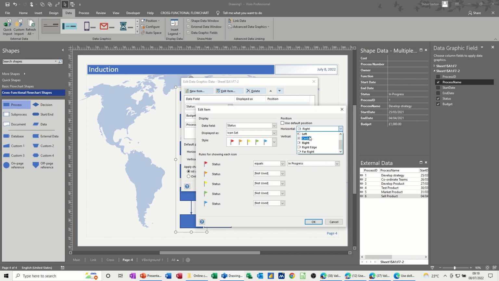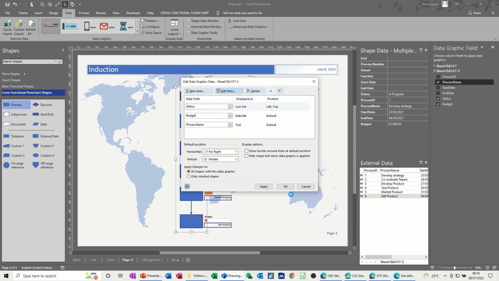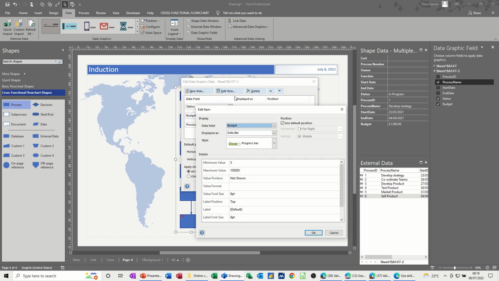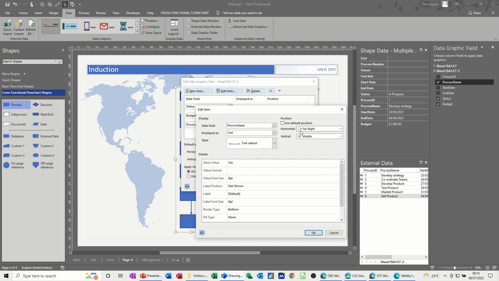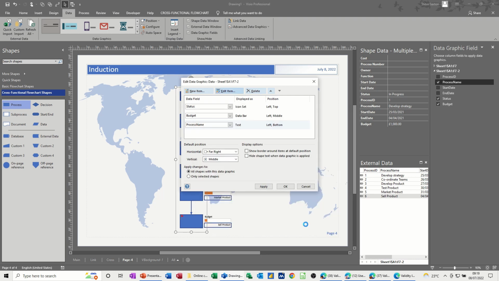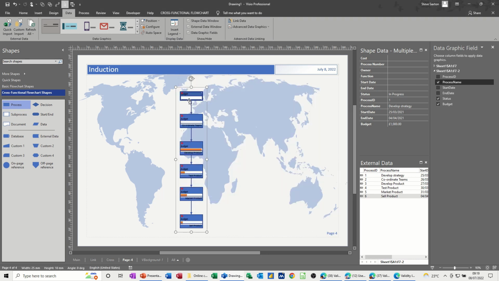Let's go left, top, okay, apply, and then next one, budget, edit, let's go left, middle, yeah, okay, and then process name, edit, we'll get the defaults off, we'll go left, bottom, see what that looks like. Might have to play around with it.